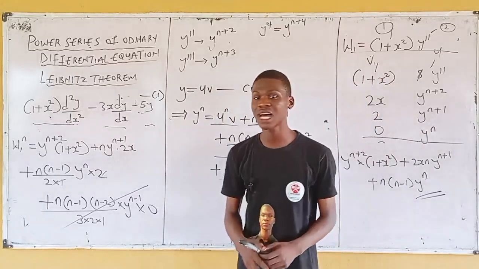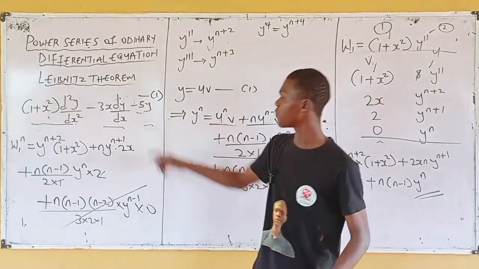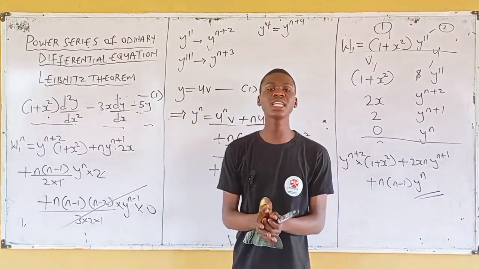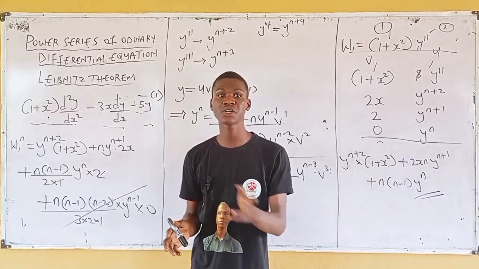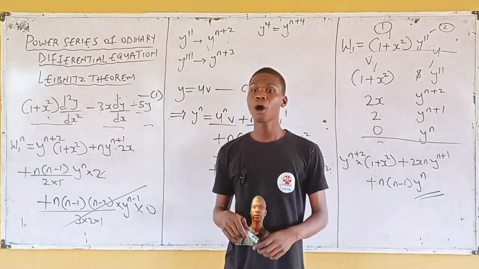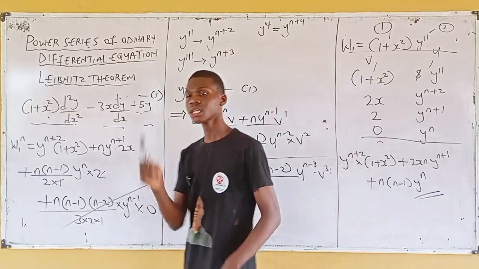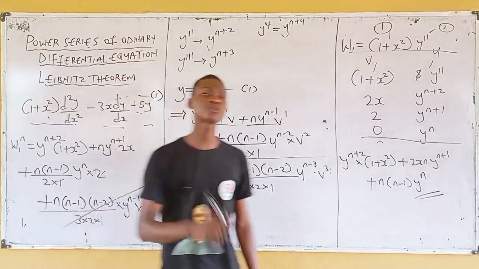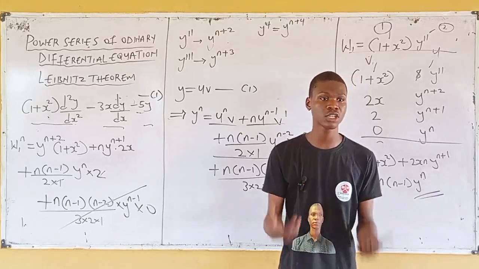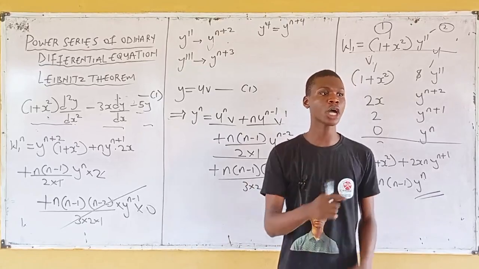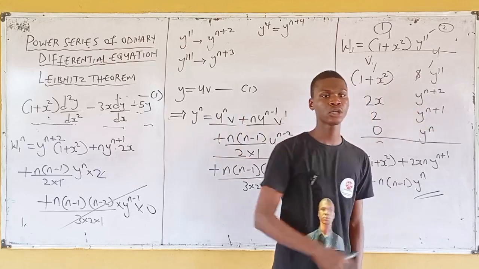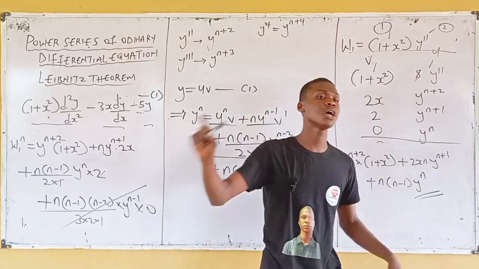But the question itself is that write a series solution for this differential equation. Write what? A series solution for this differential equation. Meaning that you want to write a series solution for a differential equation, your first step is what? Obtain the nth derivative. By the time you've obtained the nth derivative, step 2 is that derive a recurrence relation, or you say obtain a recurrence relation. How do you get your recurrence relation? Substitute x equals to 0 in your nth derivative.